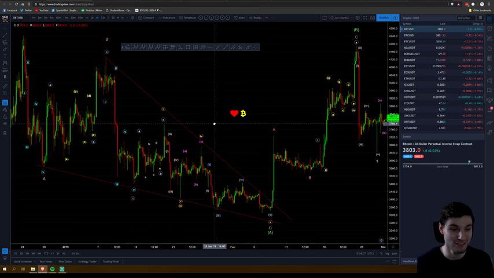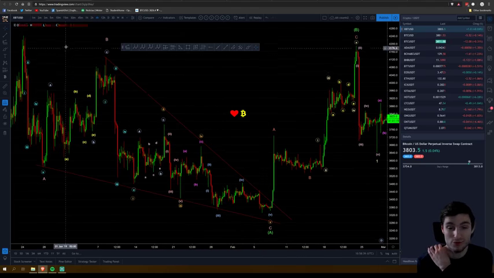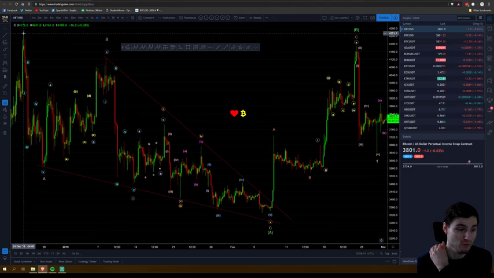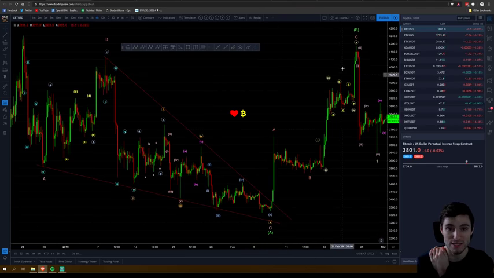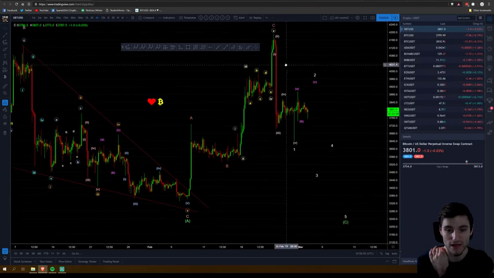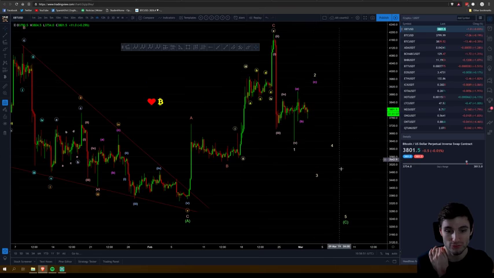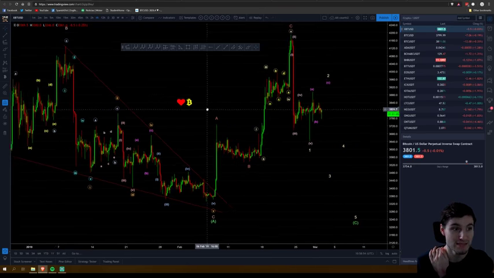So let's go through this. Obviously, I believe we had just finished the X wave on the 24th of December, and then we have come down here for an ABC, then come up in the B for another ABC, and then we're going to come down for the C wave in a 1, 2, 3, 4, 5, being an ABC flat.